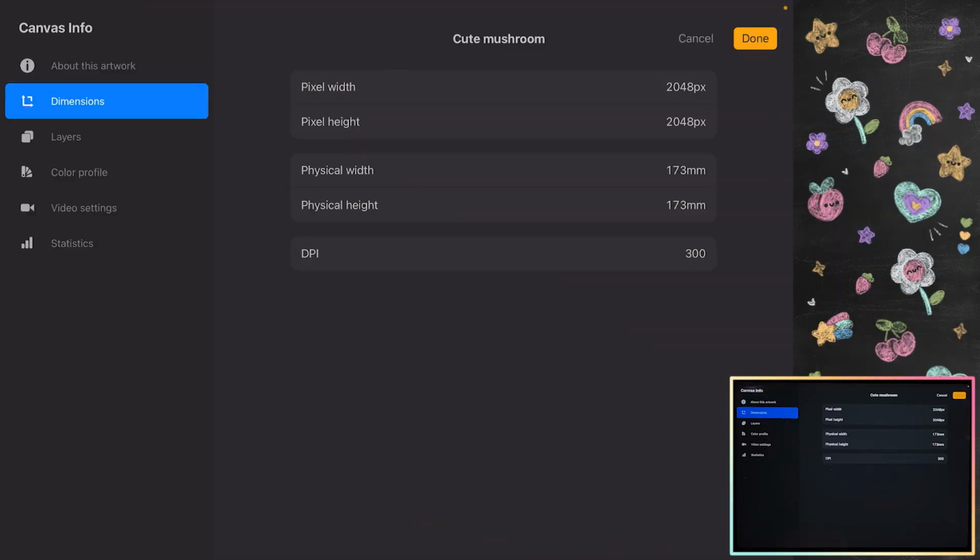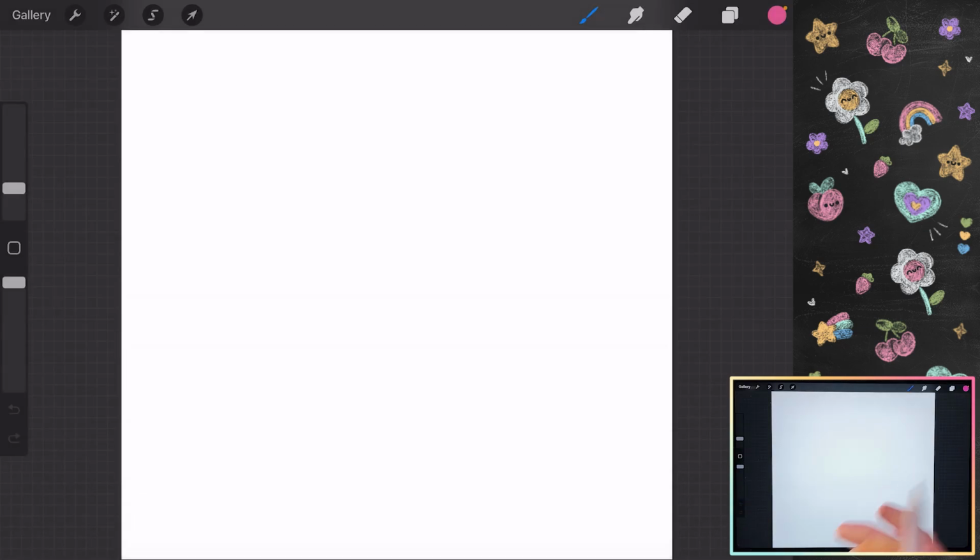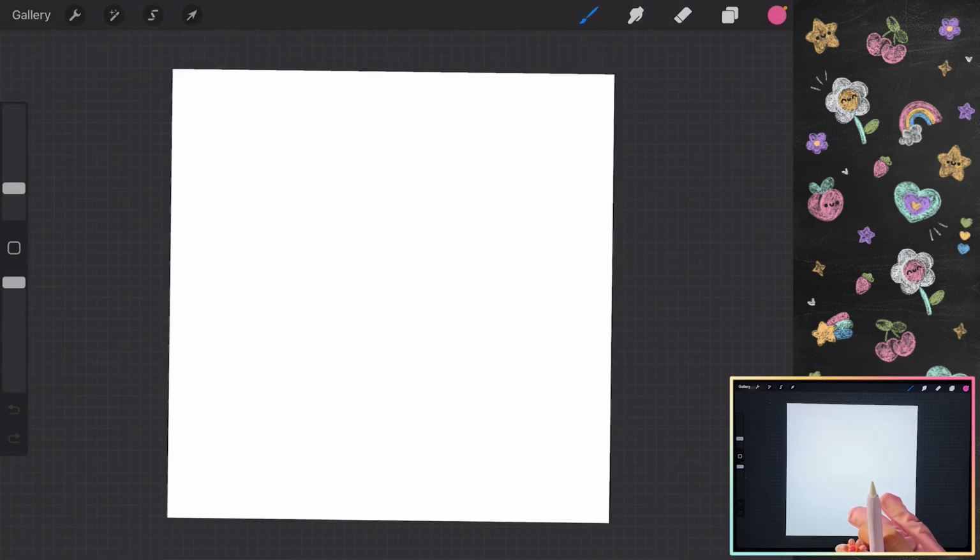Let's begin by deciding what kind of canvas we are going to be using. Today we're using a standard square canvas that you can find in Procreate. Both our pixel width and pixel height are set at 2048 pixels. Of course, if you would like to use your own dimensions for your canvas, just go for it. As for DPI, we're using 300 and our color profile is set as sRGB. When it's all done, we hit done and get redirected to our new canvas.